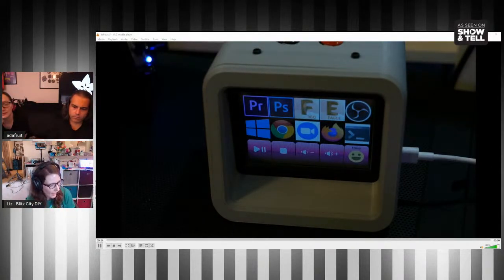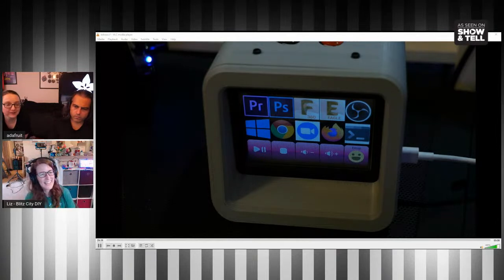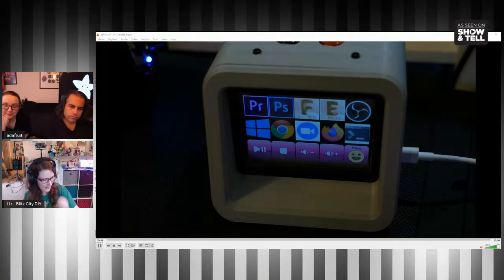I'll be adding more shortcuts for everything, some media keys at the bottom, and something kind of nerdy, but I'm most excited about the emoji button. I'll have shortcuts to my favorite emojis, so I can just send them. Those are really tough if you're not on mobile. Exactly, because it's really difficult. You have to Google for them, and it's embarrassing. It's like, what do you do? So I'm probably most excited about that part. But I just started working on that.